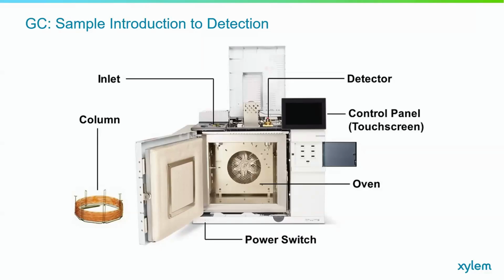There, they are detected in a variety of ways, which we'll discuss, but ultimately a signal is produced, and a chromatogram, which represents the peak of the current generated from the detector against its retention time, is displayed. So you have a peak on a graph showing current generated versus retention time, and the area underneath that peak gives you information about the concentration of a compound within a sample. If there's more area, there's more concentration. If there's less area underneath the peak, there's less concentration. So that is everything with gas chromatography.